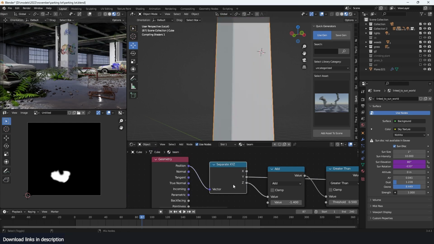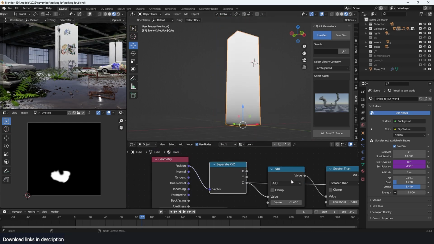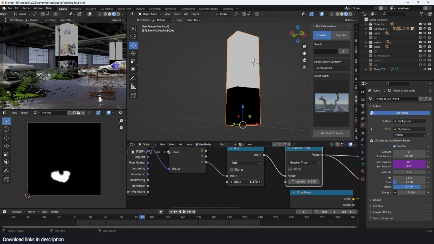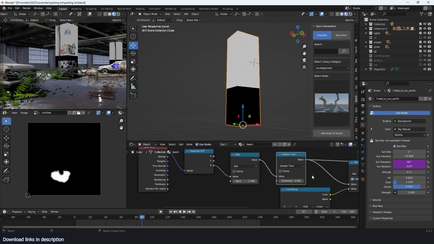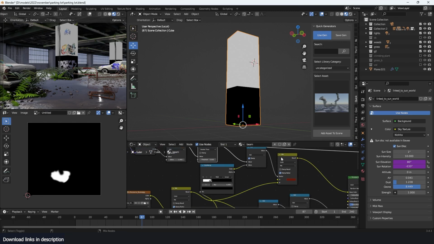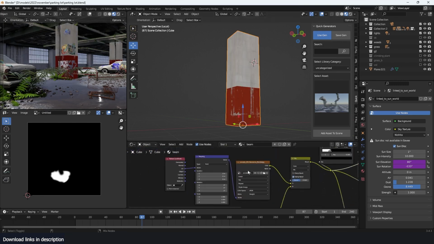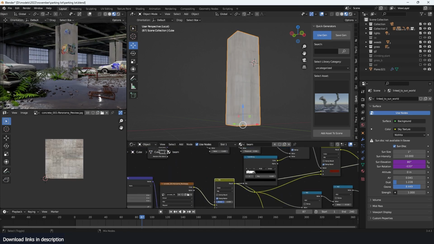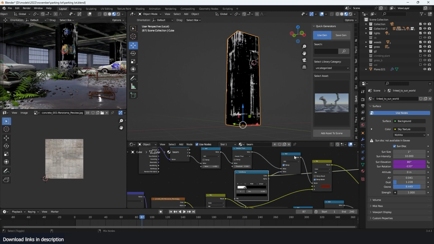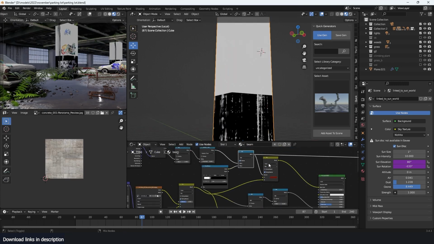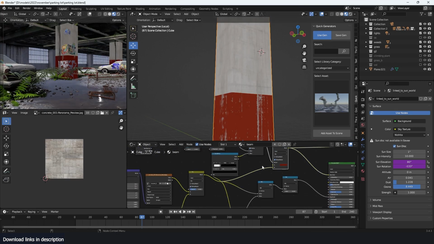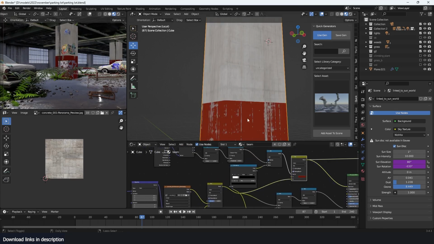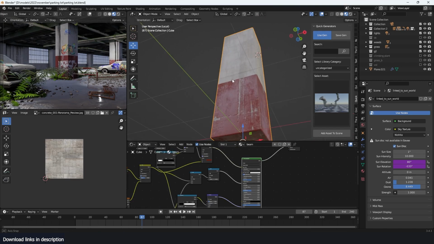Let me note, I separated the Z component from the XYZ, and I used a greater than mask to add that line there, and I'm using this add math node to just adjust the position of the gradient, and then I can use that to mix the two colors. And I also have a texture here, and I'm creating a mask from this texture just to break up this gradient a bit, so that I can blend the two colors, the white and red, with this texture and then this paint here, to get this.